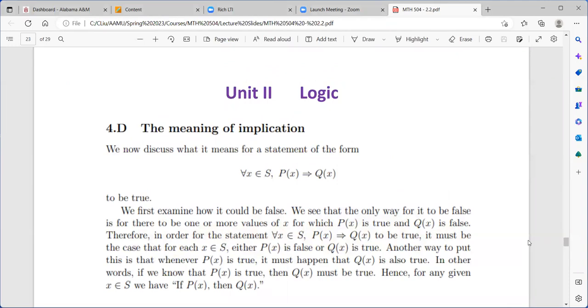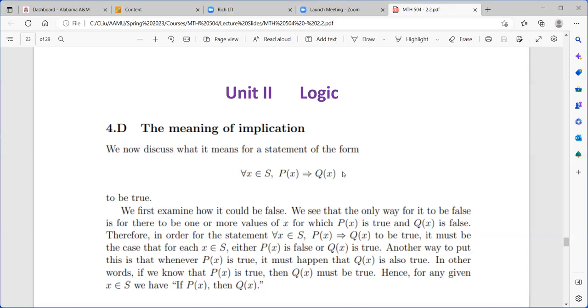We started from statements, and then compounded statements, and the two symbols, different operations involved in compounded statements, and that those two symbols, one is called the universal quantifier, and the other is called existential quantifier.